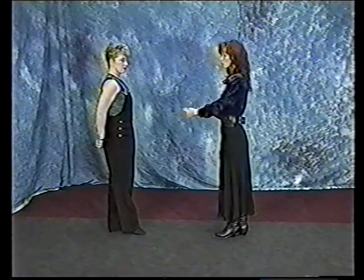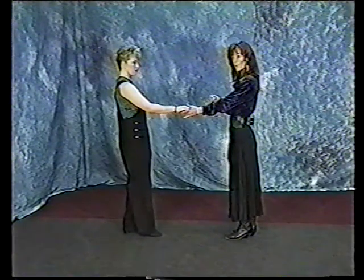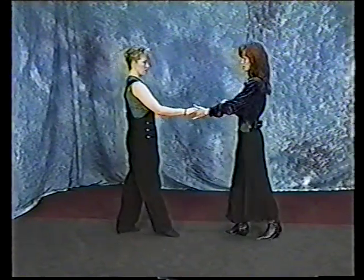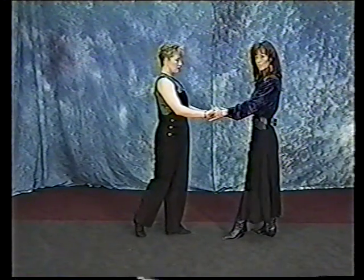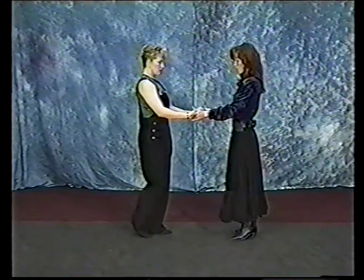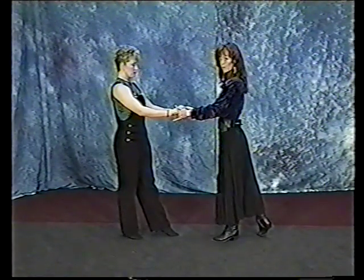In addition to that, we did sugar push. We started in single hand hold. You can start in two hand hold if you're already there. Man steps back, lady steps forward. Man steps back, lady steps forward. We take the hand on two. We do a triple step. Three and man steps forward, lady steps back on four.